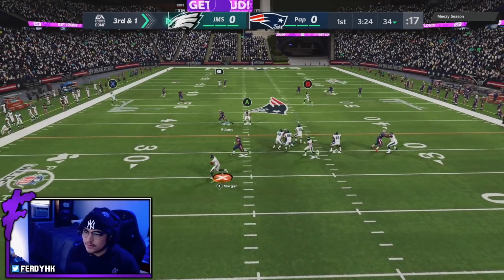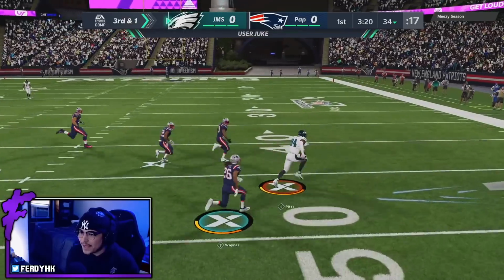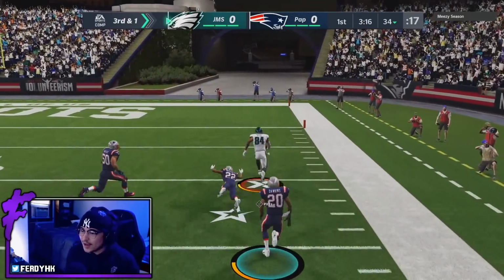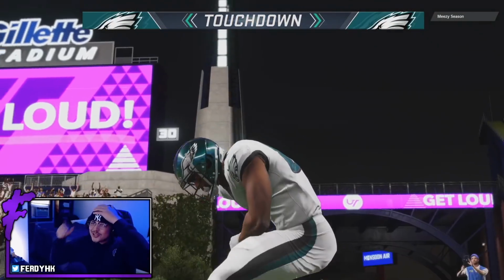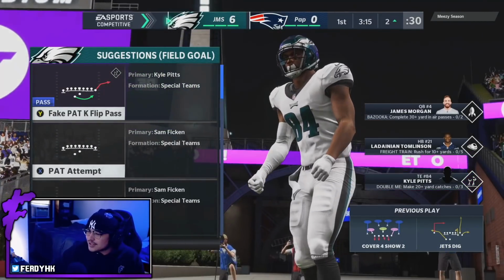Okay, we're going to roll out here. Jamal Adams. I knew he was going to be all over. Oh, my. Look at the juke by Pitts. Okay, Pitts. Oh, yo. Show me another tight end. I just said he was decent after the catch. Show me another tight end that's doing that. Oh, my. That was cover four, too.